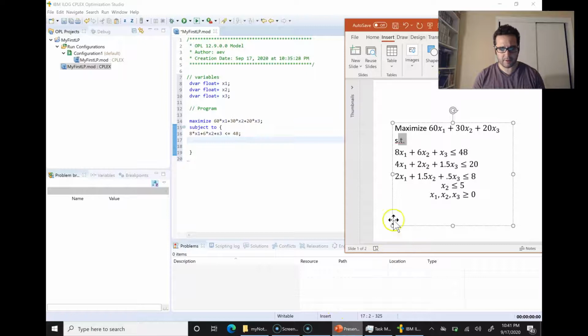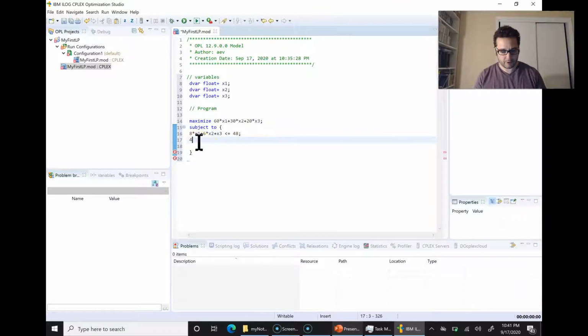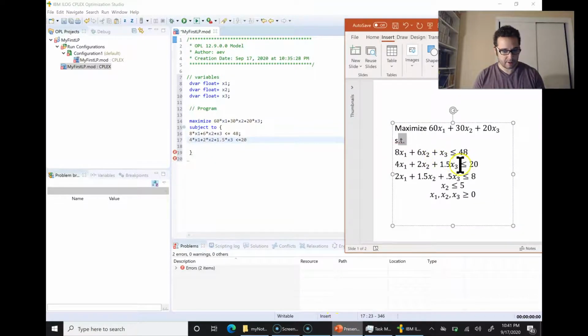All right, so now that we have our first constraint, we can type in the next constraint. So we get 4 times x1 plus 2 times x2 plus 1.5 x3, and I think that has to be less than or equal to 20. So let's go ahead and check that.